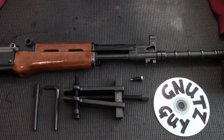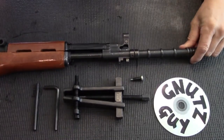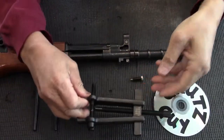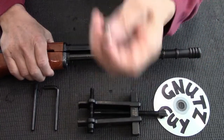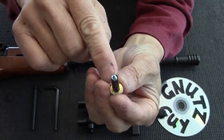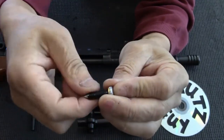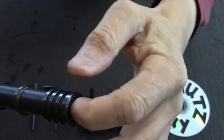In any case, once you get to the stage where you've removed the pin, to remove the grenade launcher itself I used this puller. But before I could use it, because this screw goes into the muzzle, I need to protect the muzzle. So I'm using a big screw with a copper washer on it, and I put some electrical tape around the thread — I actually filed the thread first — and now I'm going to insert it into the muzzle to protect the crown.